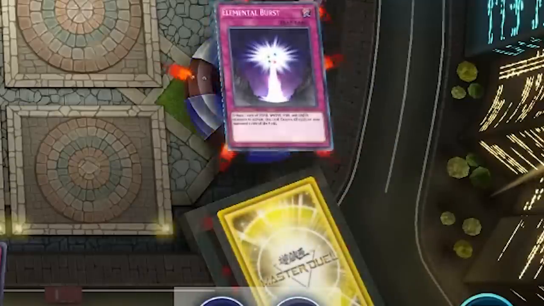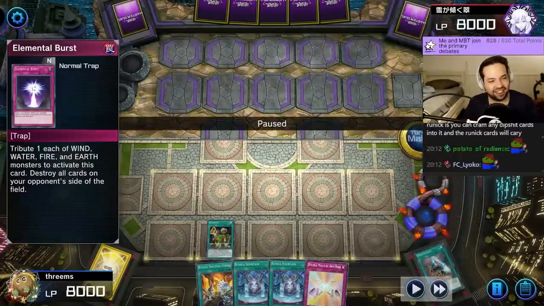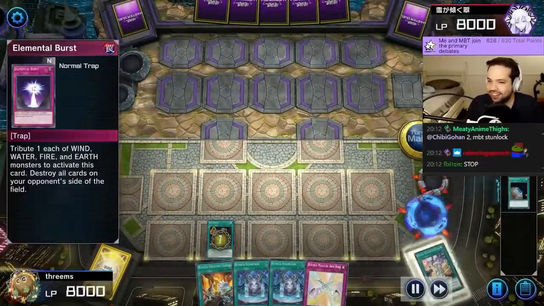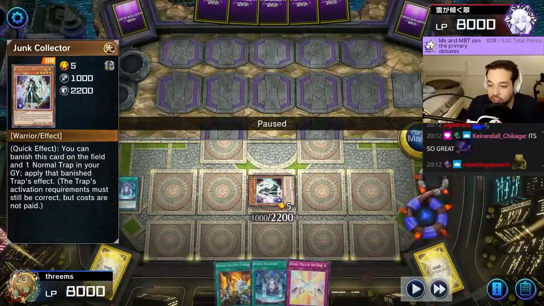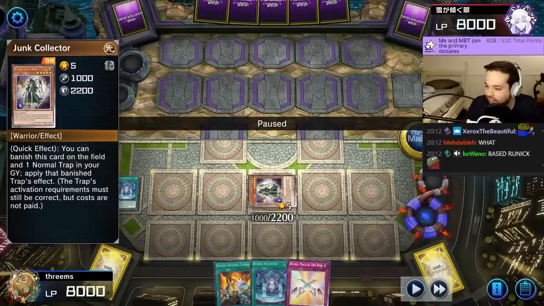Reasoning. Stop. What's going on? Elemental burst. Summon junk collector. You can banish this card on the field, add a normal trap from your grave, apply that banish trap's effect.